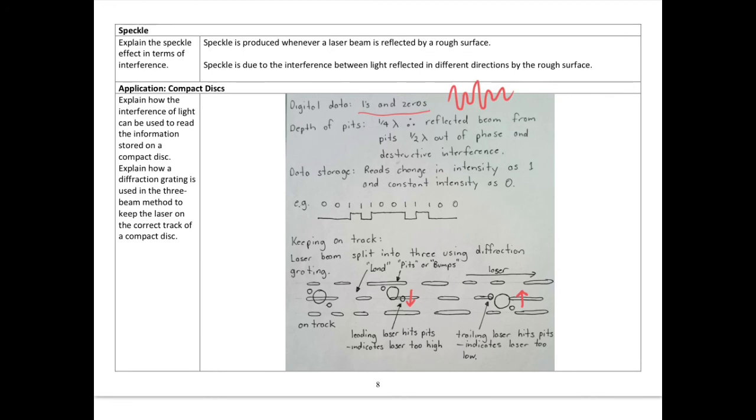But when you burn a CD on your computer, you're not really burning these pits in. This is what happens with sort of pre-pressed CDs. However, the effect in terms of it seeing changes in intensity and using that to read 1s and 0s is the same. I think I've raved on a bit longer than I was going to about that.